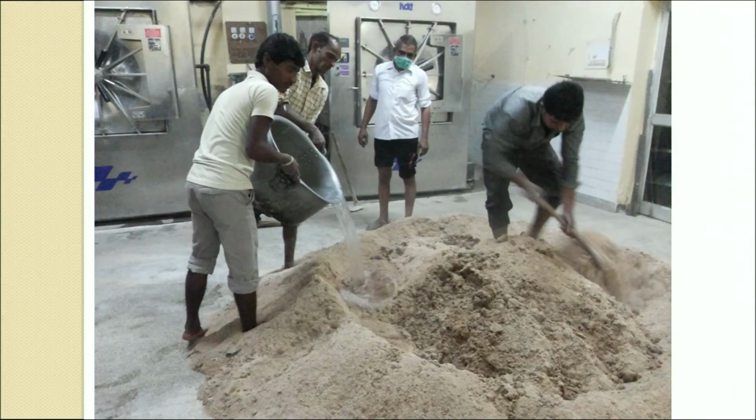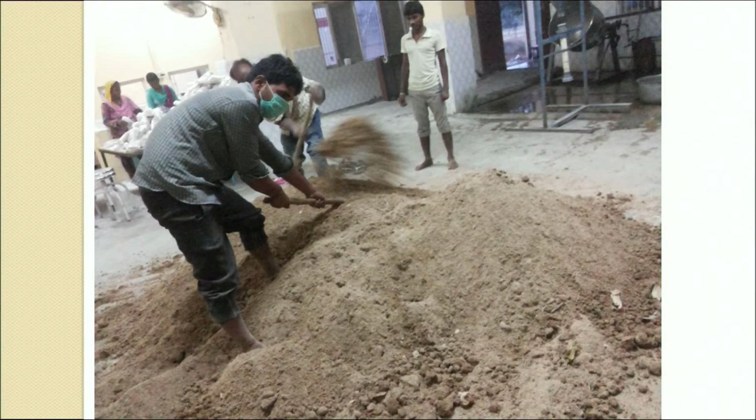So, how is this being done? You see, this is a basic substrate, sawdust, and the sawdust is improved by adding wheat bran. Normally 20 kg of wheat bran is mixed with 100 kg of sawdust, and simultaneously for maintaining the pH of the substrate, we add some calcium sulphate as well as calcium carbonate. After mixing all these we add water to maintain the moisture content around 60-65%. If you have 100 kg of total substrate, you add 100 or 120 liters of water into the substrate and mix it thoroughly.